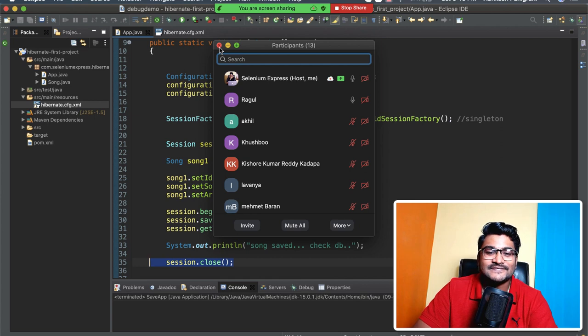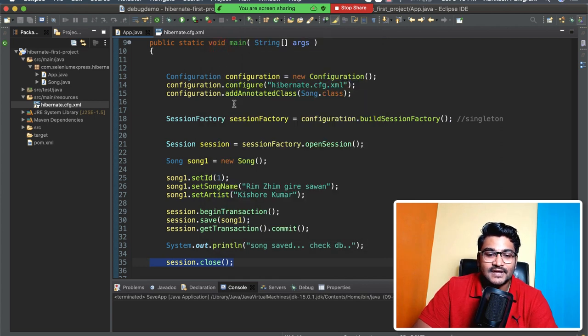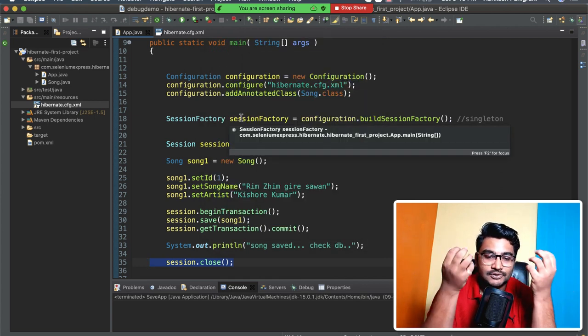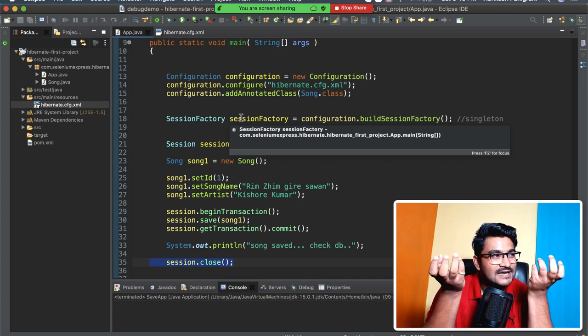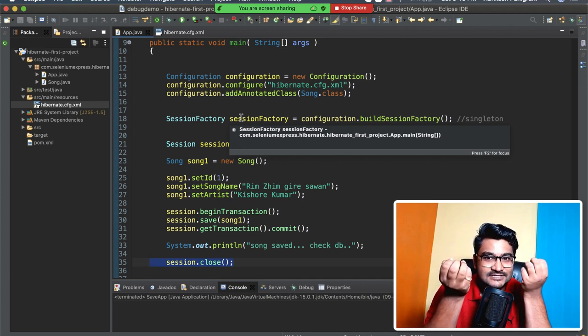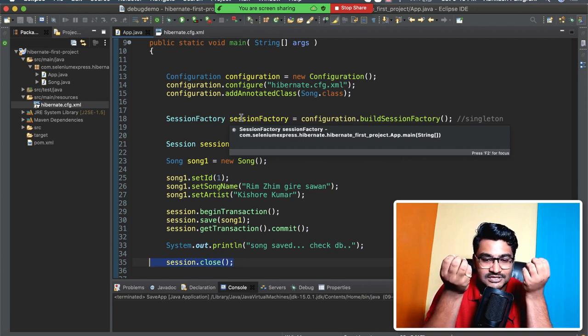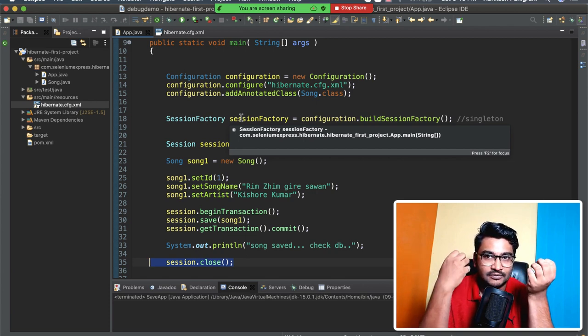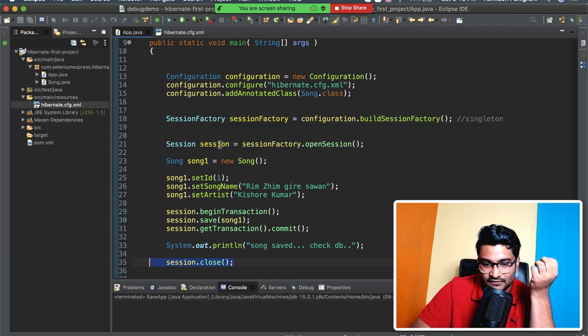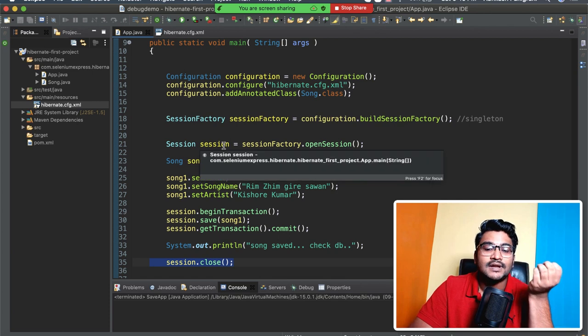This session is the same as when we use cookies and sessions? No. Don't talk about those sessions. You can think about sessions like that only, but here, think about sessions from a different perspective. Here we are not sending this session over our browser or something. Here, session means give me a new connection from my application to my database.